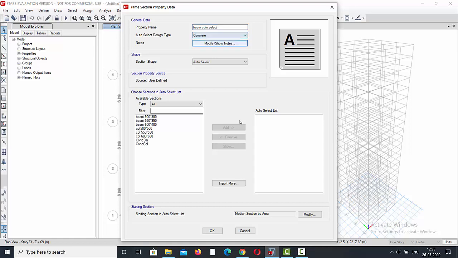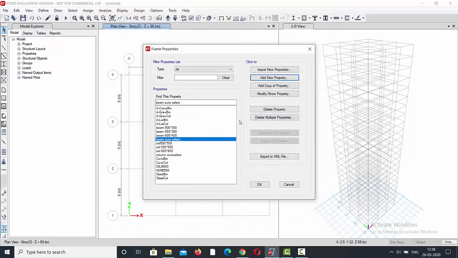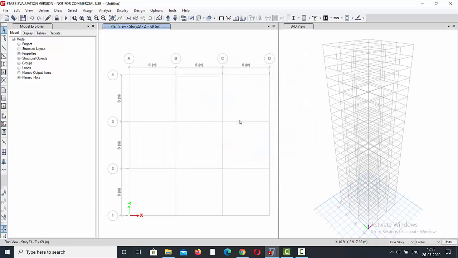This will be concrete and all the beams will be selected and added here. Beam auto select is here and column auto select is here. Now we can do the modeling.